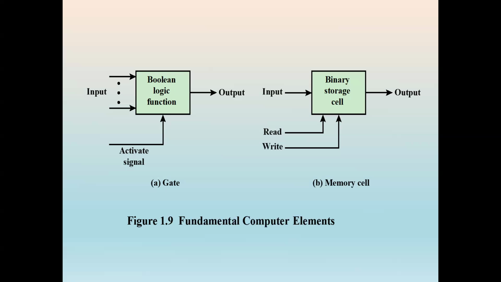The memory cell is a device that can store 1 bit of data. That is, the device can be in one of two stable states at any time. By interconnecting large numbers of these fundamental devices, we can construct a computer. Again, the concept of logic gates, we may cover that in our future lessons or chapters.